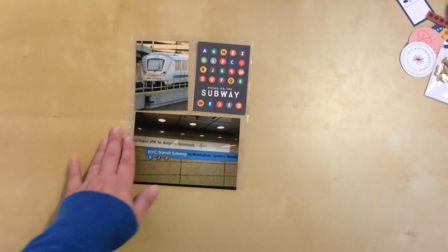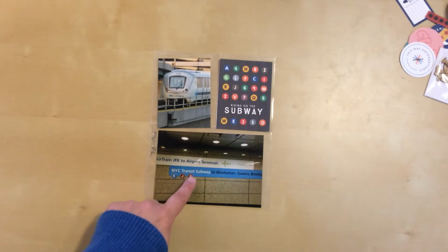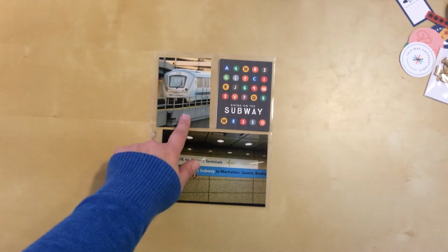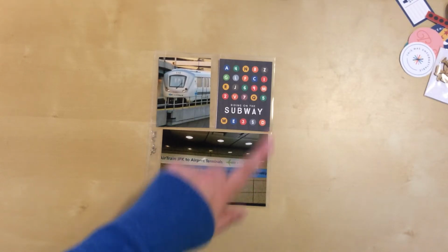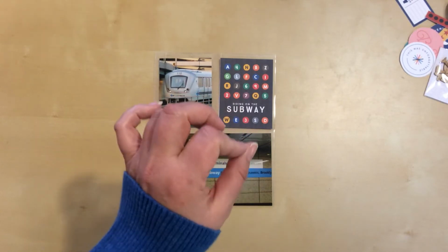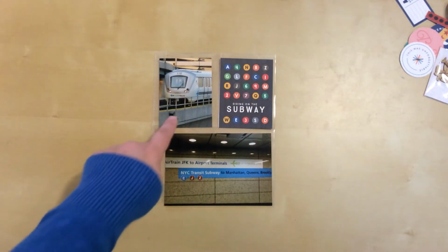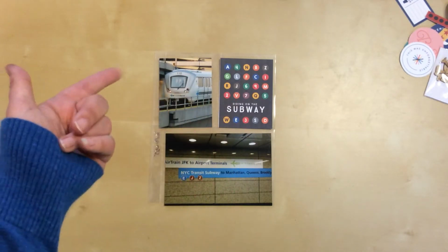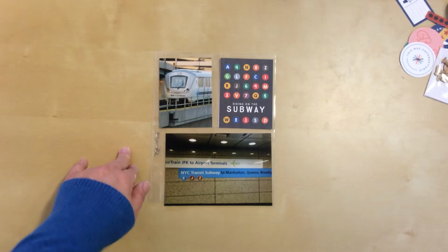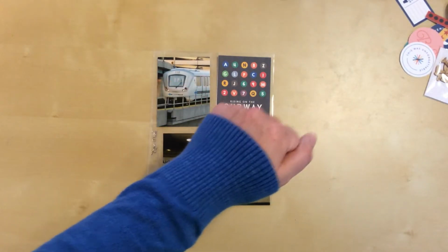And I think I'm going to look for some kind of a circular element because I've got circles here, here again, and I think it'd be kind of cool to make that work either here or here. Again, not exactly sure what that is. I know I have some circular elements in my travel stuff, so I'm going to look and see what might work. And then no idea what I'm going to do in the other space. Probably a phrase label or something, but not sure yet. So I'll look through my stuff as usual and I'll take it from there.